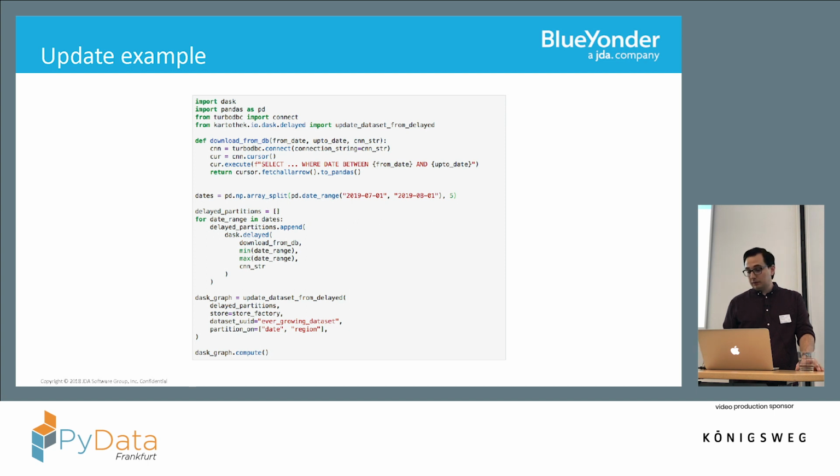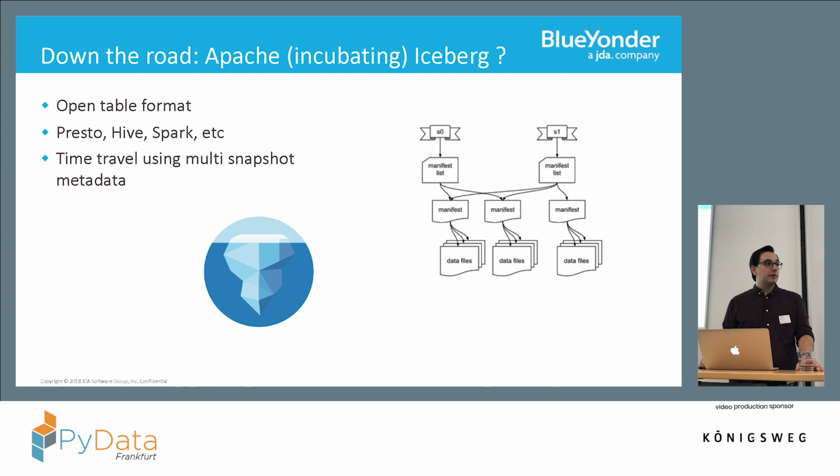So since these questions came up, we are not the only ones in town, because this idea is also not very unique. But we started before this got open sourced. So this Apache Incubating Iceberg is something which was released about a year ago by Netflix. And the idea is essentially the very same. They have a storage specification which is a little bit more sophisticated than what we offer. But essentially the idea is the same, that you store and track the state explicitly because of various reasons, of consistency, of constant query planning time to reduce latency.